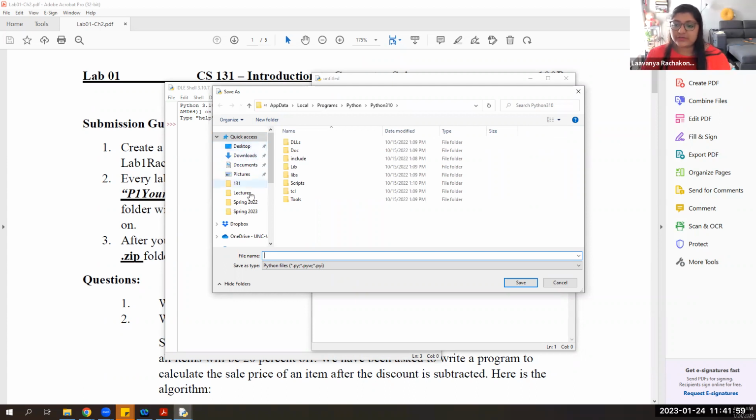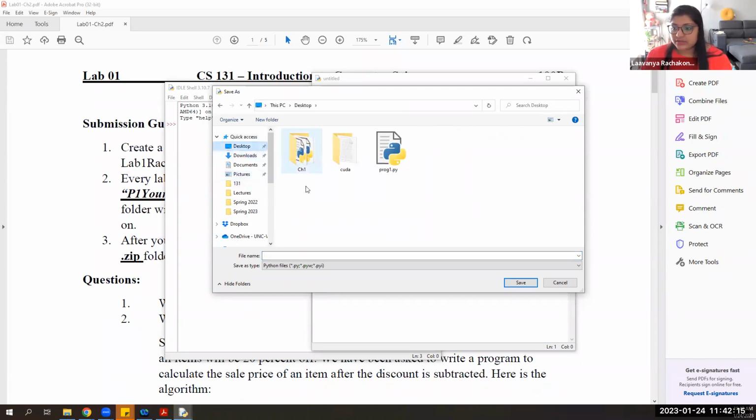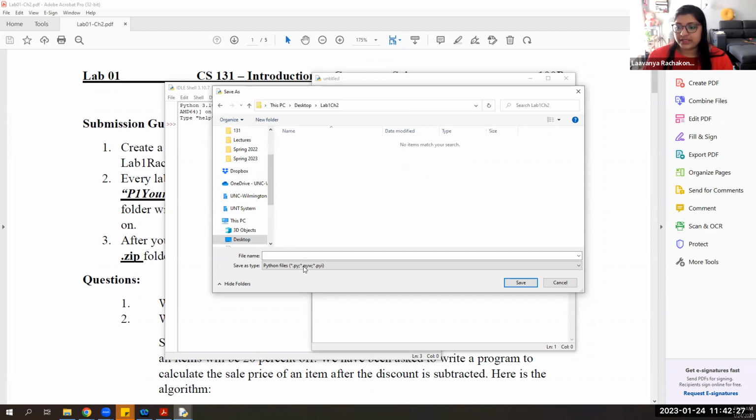But if you are working on the university provided computers, then I would say sync that with your OneDrive, create a folder in OneDrive and dump everything there, because it's easy for you to access even if you are leaving the computer aside. For now, let's say I'm just creating a new folder on my desktop, and the name is lab 1 chapter 2. Now this folder is created.